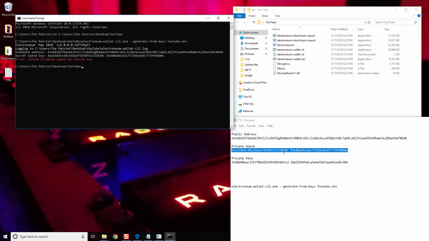Oh, as you can see, I missed a step and it caught me. I have a space in here. I didn't even notice that when I copied it a few minutes ago before I started the video. So that's good. You can see me making errors, and you know what to look for if you see the same error. So we're going to take that space out. We're going to take the space out here. I'm going to go ahead and resave this file. All right, so let's try it again.